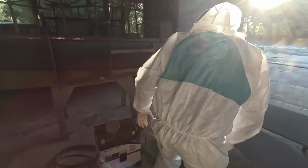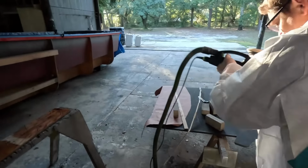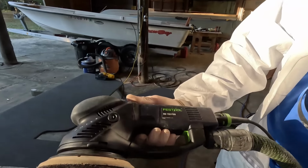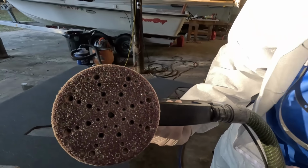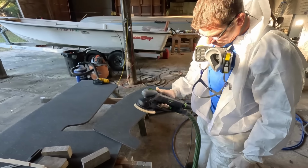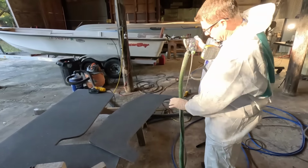All right, folks. Now we're gonna jump over, again, to show a variety of tools. We're gonna jump back over to the Festool. This thing is amazing for catching all the dust that you're gonna make. It comes on automatically, super nice.